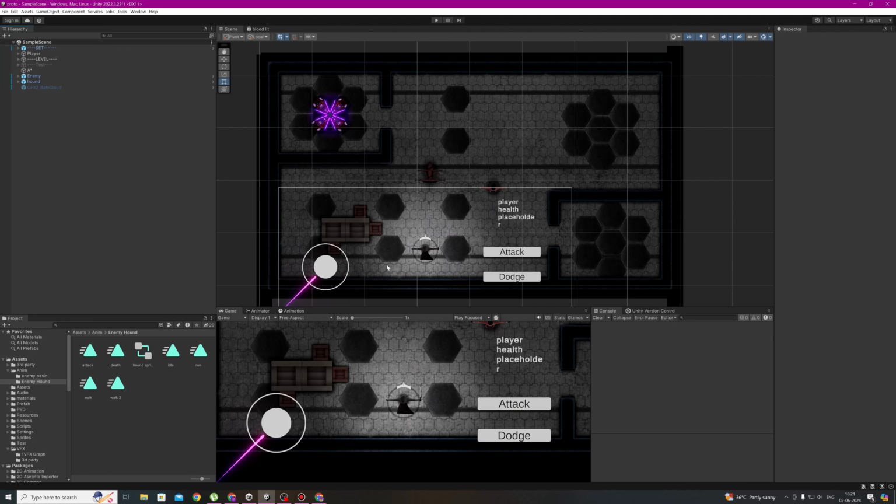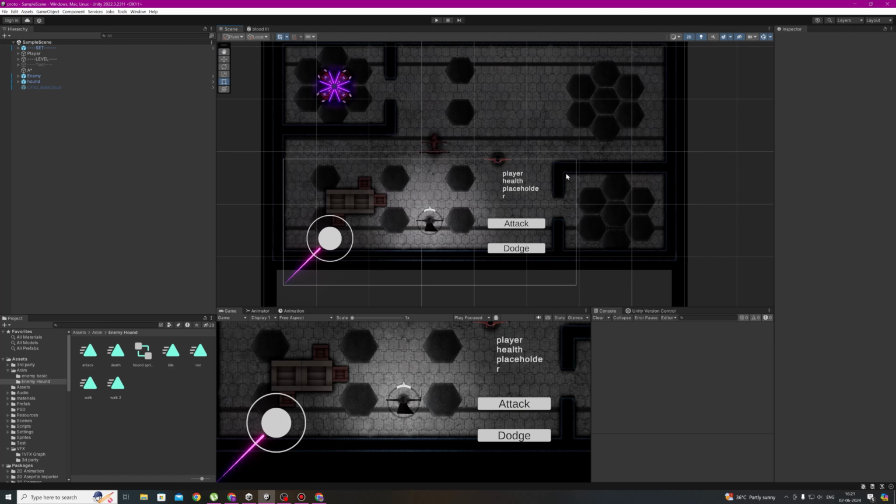As you can see in the frame, the main canvas area is for mobile controls. So you have your joystick over here, and your attack and dodge buttons on this side, and this is where I'm currently just showing player health for debug purposes. So this is how the canvas setting is.